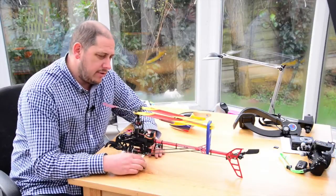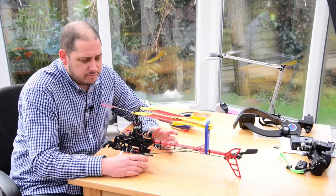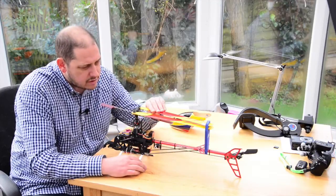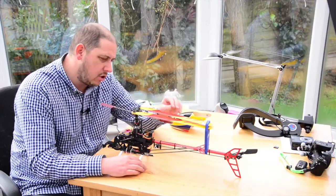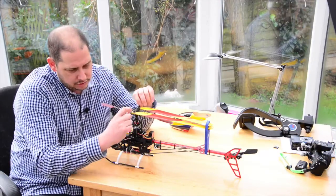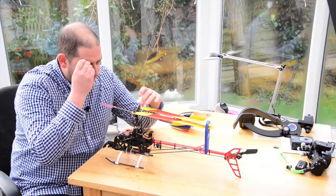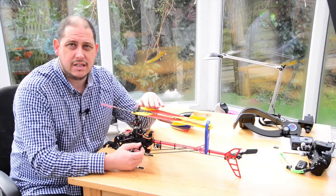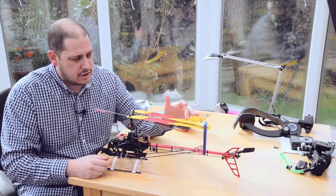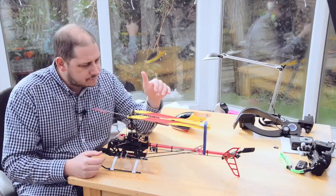The only other thing I've not necessarily upgraded but changed, because the blades that come with this, to be honest, were okay, is I've put these carbon fibre HT blades on, and they're like a composite. They weren't quite the right thickness, so I've got spacers in here. But the main reason I put these blades on was because they're yellow and red, so they show up better, and I find you can see the disc better when it's flying.